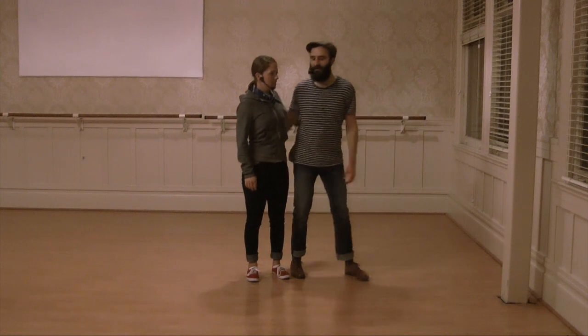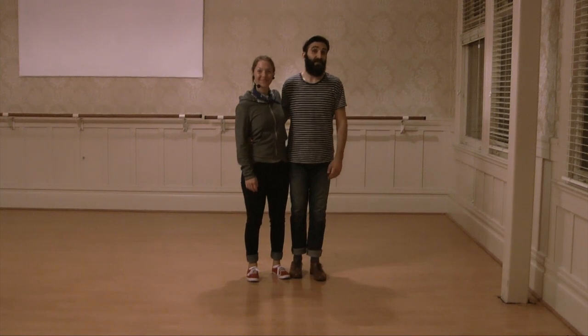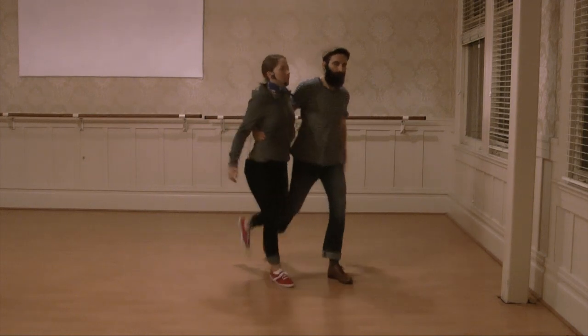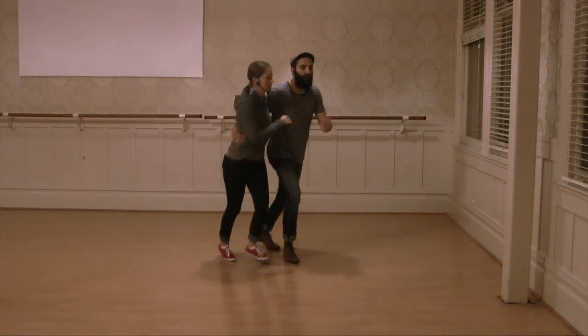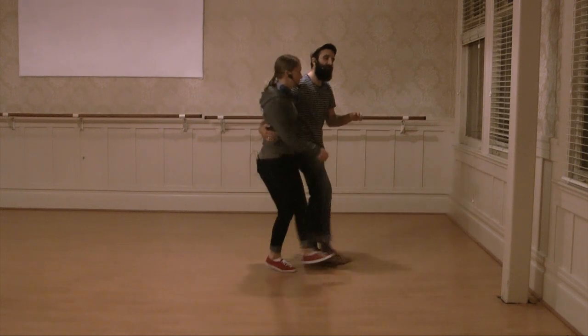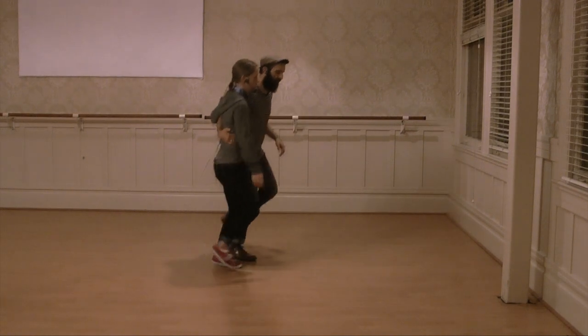Charleston. So we started with a refresher of the basic, and then we added a break with some pecking. Looked like this. Peck, peck. Then we showed you some footwork variations with a hook in front.